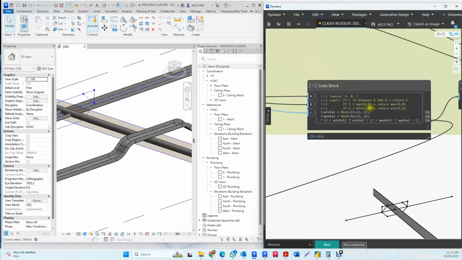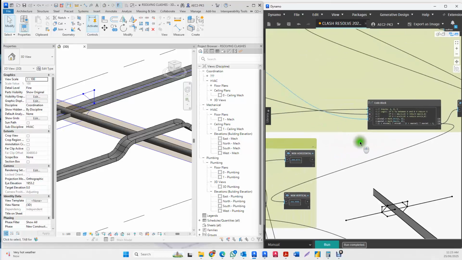If C is bigger than AB, I can say bigger than A, not B, but I make this more professional in the coding. So he will return the maximum of A and B. If C is less than this one, he returns the minimum of A and B. So if you switch, this one will work. You can say A here and B here, but this is better in coding. And then he will return C in between.